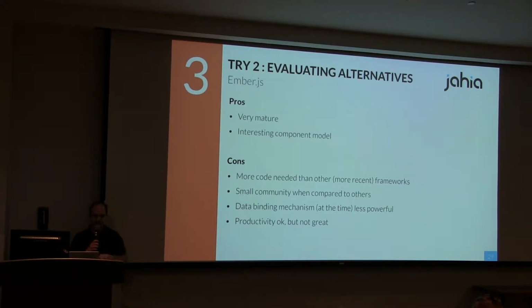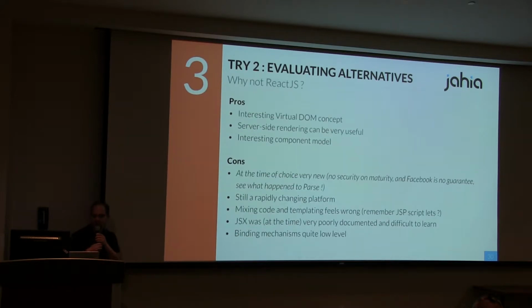But some of the things that didn't work for us was that at the time we were evaluating these, it required a little bit more code than other more recently established frameworks. The community was relatively small, but that could be a strength also, but in our case it was something we were a little bit scared of. The data binding mechanism at the time was a little bit less powerful than the other ones, and the productivity was okay, but you know, it wasn't fantastic, let's say.